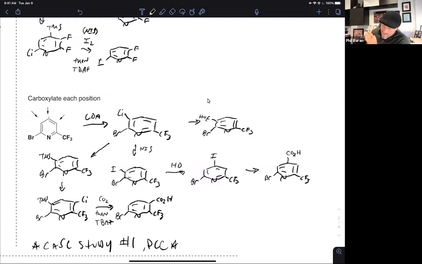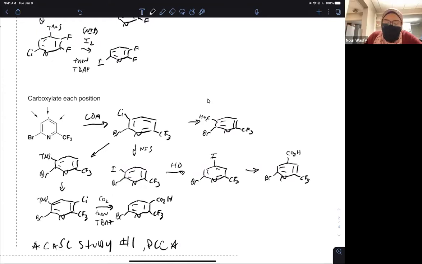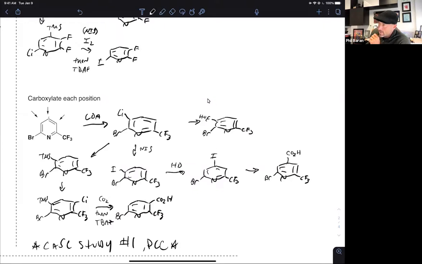Whereas a bromo is also not a super one, but it's better than CF3. So that's the kind of thing you need to commit to memory. Okay, thanks. So in this case, would you still expect small amounts of regioisomers if we started with some directing of the CF3 group? No, the bromo is good enough that you're going to get the major product to be the lithiation there.